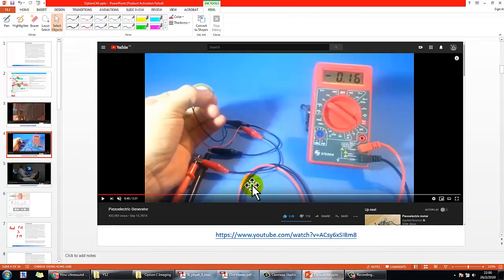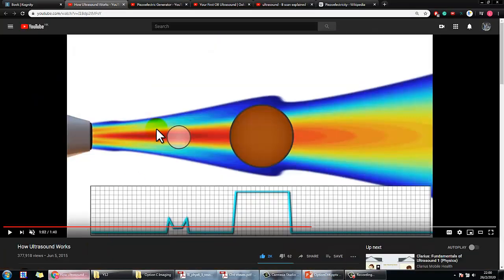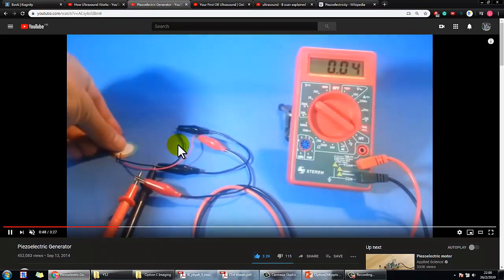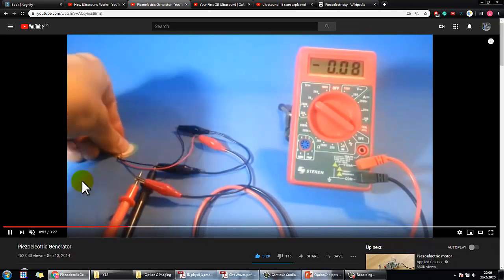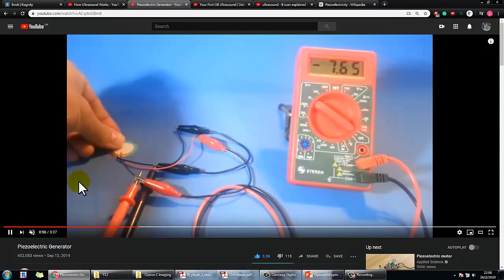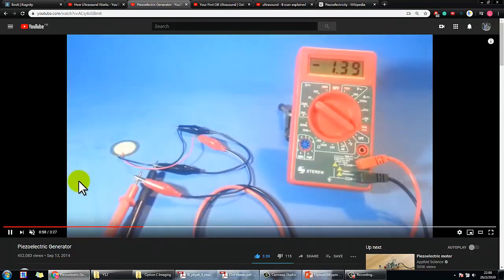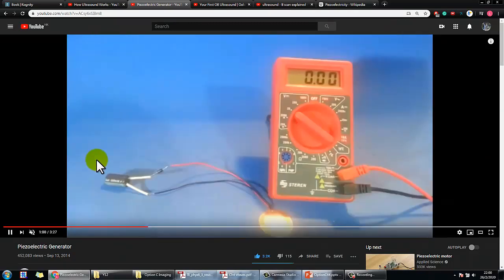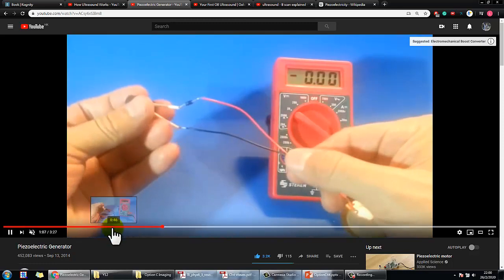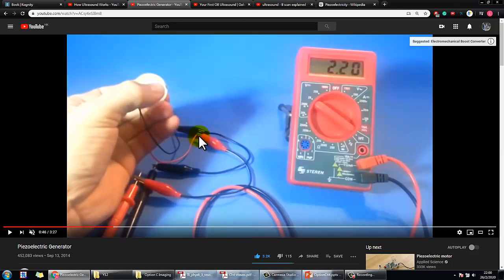The second video I want to show you is this one. In fact, you can actually go to some shop in Sham Shui Po to buy something like this plate. Alright, this is basically a piezoelectric generator. I think it just costs a few Hong Kong dollars if you go and buy it, and you can buy it on Amazon as well if you want. And this guy is demonstrating how you can use that to generate a voltage.